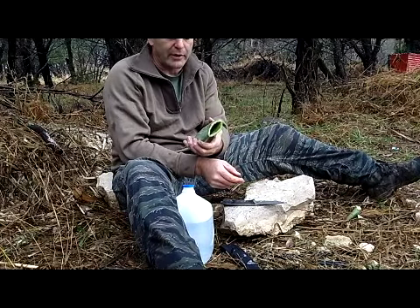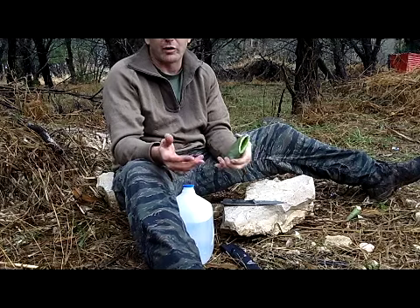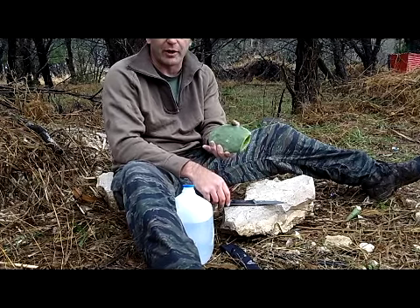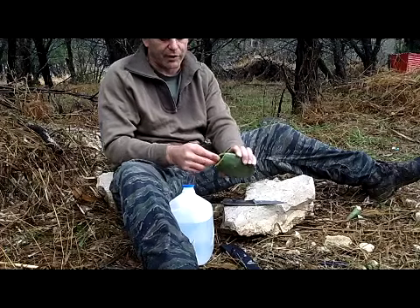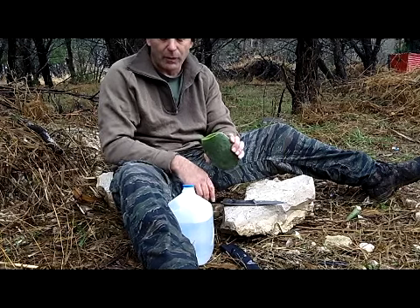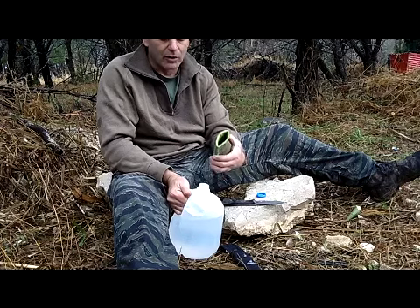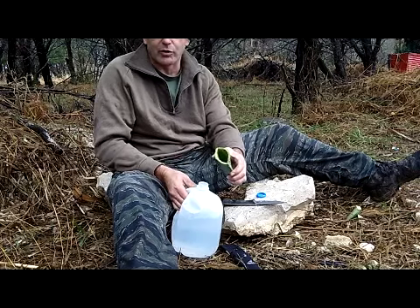I'm back — I took a few more minutes to grab another pad. They're all over the place here; this is a prolific plant throughout the Southwest, California, Mexico, central and south Texas. I found another pad — a little bit smaller, a bit easier — and I took more care getting rid of the needles. This one is ready to hold water. I've actually removed a little bit of the pulp on the inside, which is edible as well as medicinal. Mexicans call it nopalitos — they cook and eat them.